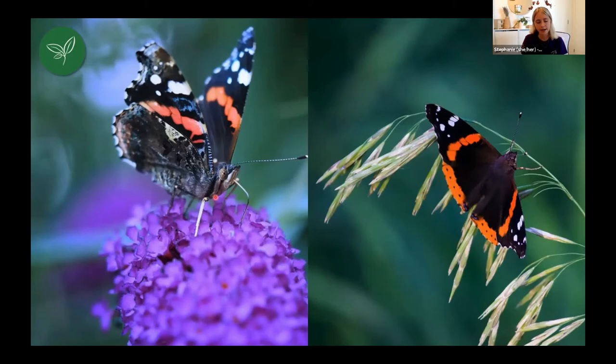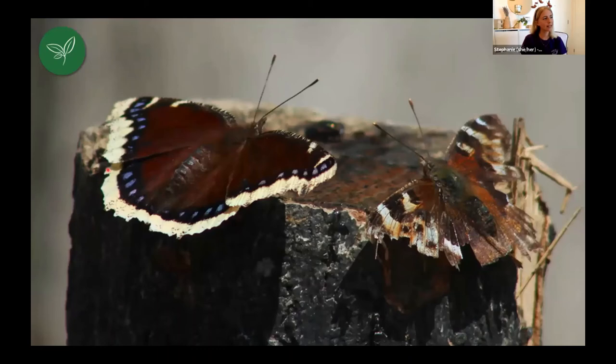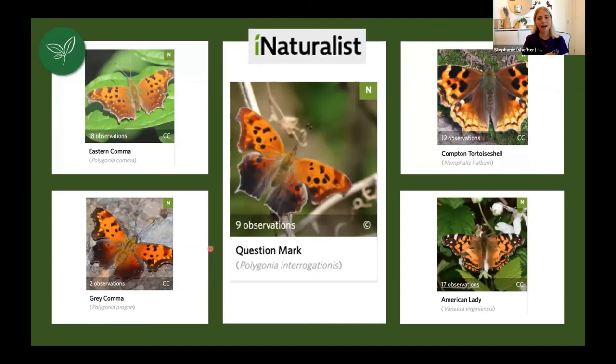More brushfoot that you probably have identified before is this guy here. This is called our morning cloak butterfly. It's usually the first butterfly that you see in the springtime because they actually overwinter as adults. So this butterfly here, I took a picture of this at Riverwood early in the springtime, and it actually had hibernated under the leaf litter all winter long. And then as soon as the snow melts, they come out and they sit on a tree and they bask. They have these dark wings that can suck in as much sunlight as possible. And then here are some pictures from iNaturalist.